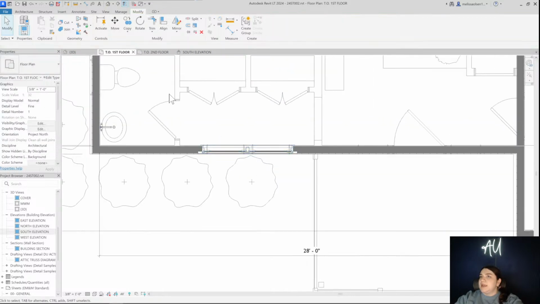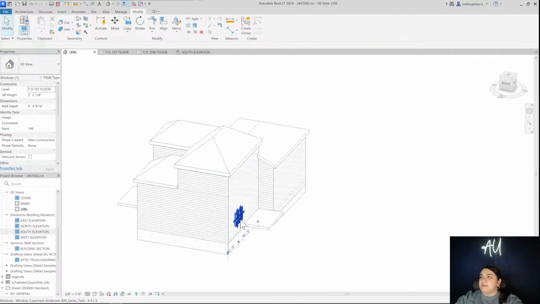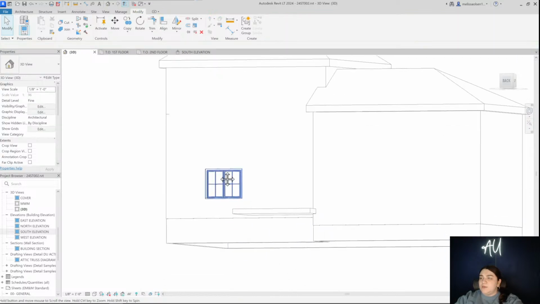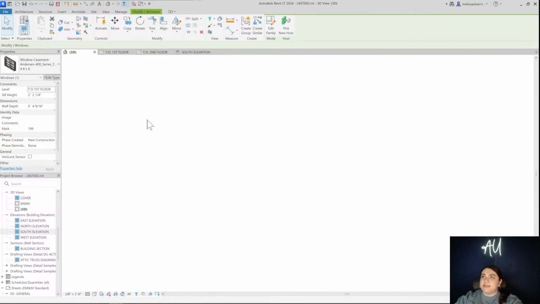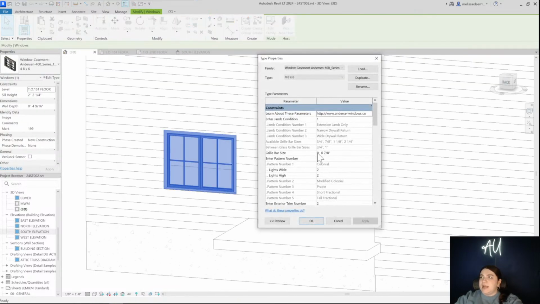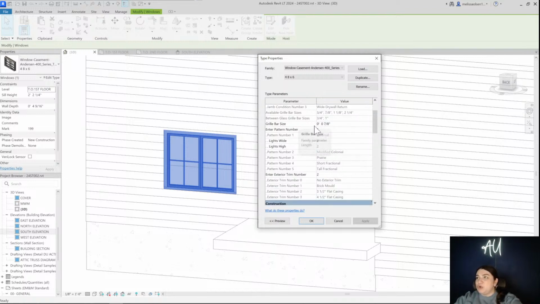Alright. And these are 4x8s, 4 feet tall and 6 feet wide, so we'll keep that for now. And this is a pretty standard mullion style. Andersen windows are the best because you can customize them so much.